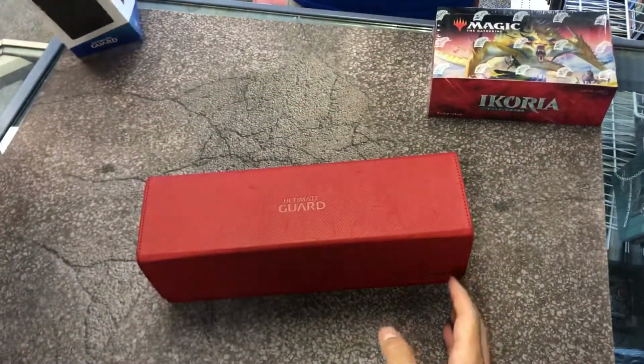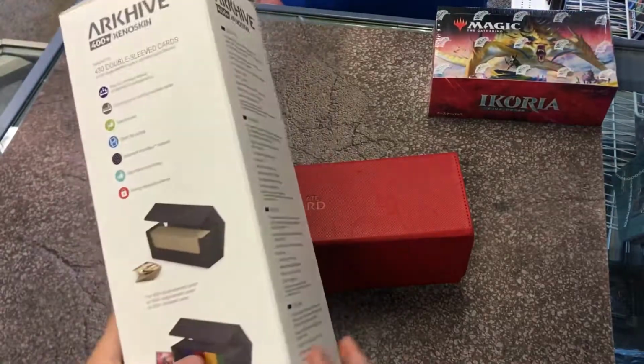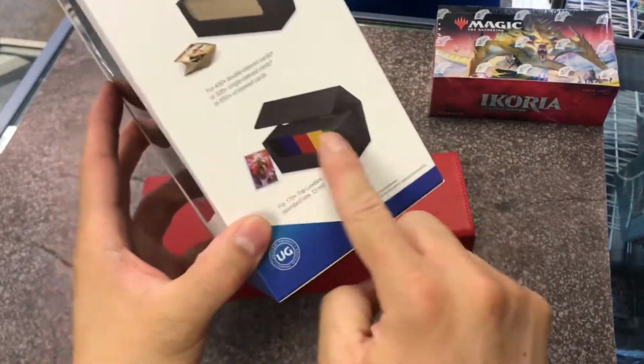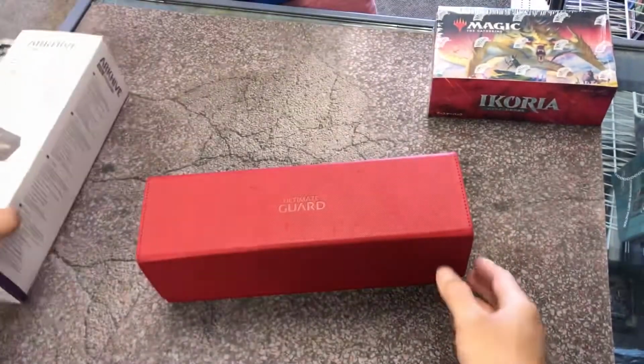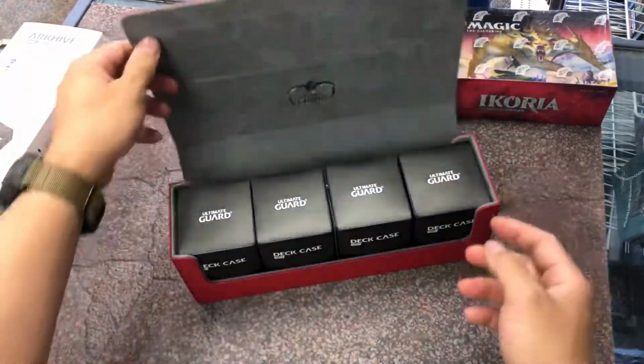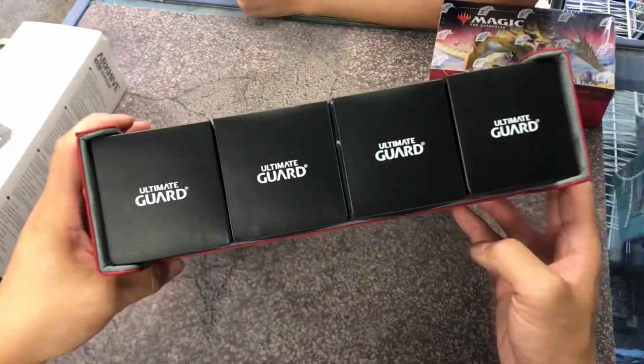So we do sell these in the shop. They're about 40 bucks and hold multiple decks. So you can see there's a whole bunch of deck boxes in here and stuff. And it'll give you the specs on here. So let's crack her open and you'll see there are four Ultimate Guard deck cases inside.